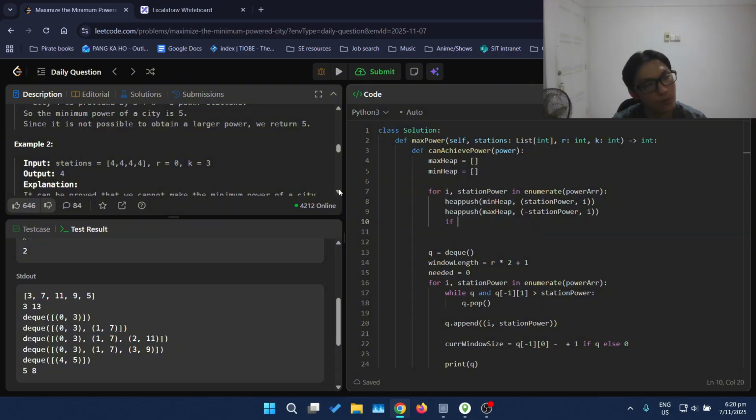If I minus k, I minus k is... it's not k, it's r. It's this one, window length.